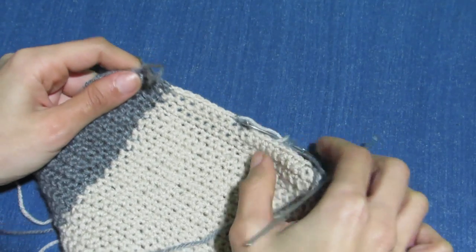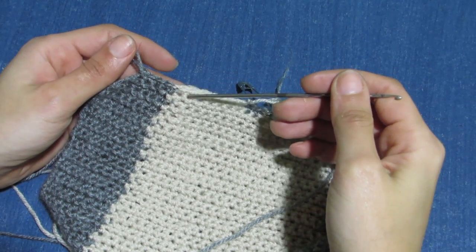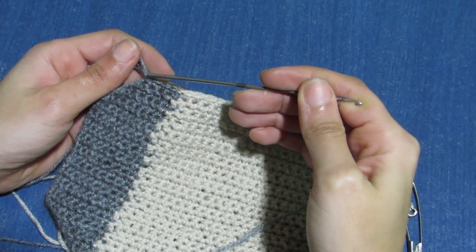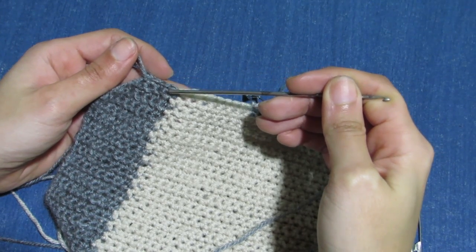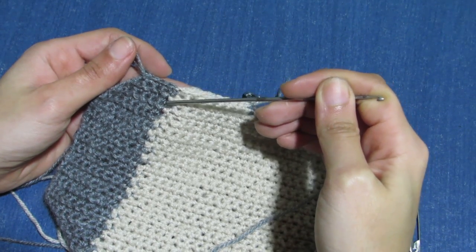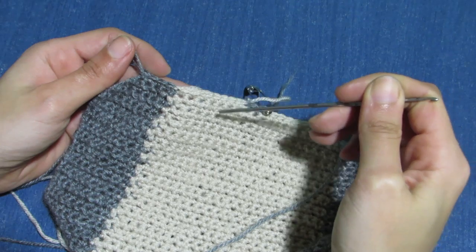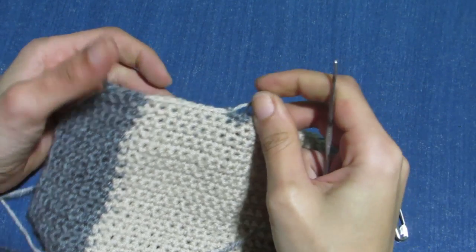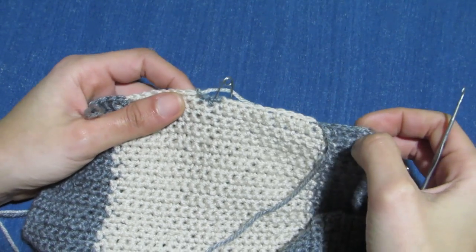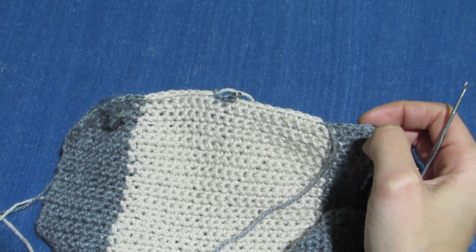Okay, so for the next row it's going to be without any increase with the dark gray. I mean by that where there is a dark gray color, you will put on top of it a dark gray stitch, and where there is a mushroom, you will put a mushroom color. And don't forget these two stitches are made with dark gray, and so on. So I will meet you back when I have to make another increase.